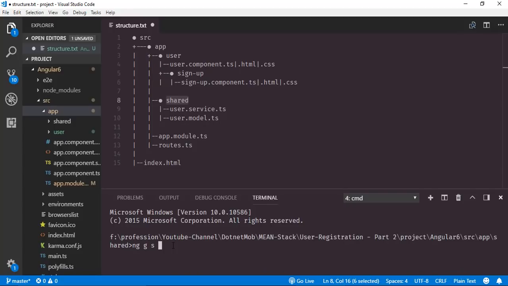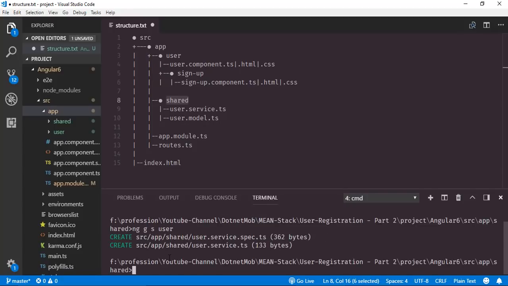Service class name will be user, so type user, hit enter. Now let's create the model class. In Angular CLI, there is no specific command to create a model class, even though we can create the model class with a little tweak in the class creation command. So here it is, ng g class. We need to create a class, and the class name will be user. Then we need to specify the command here.